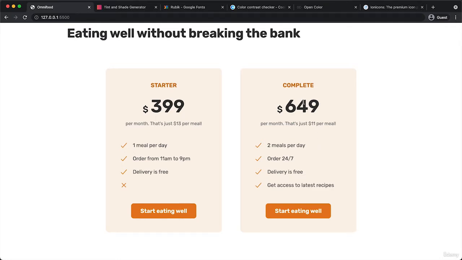Because, well, this one here makes the company more money. And so we can say that this one here is the best value because it actually is. And we can also highlight this one here. And the way I'm going to do that is by de-emphasizing this one here on the left. So remember that that is one of the techniques that we can use for creating a visual hierarchy between these bigger components. And so that's what I'm going to do now. So only this one will have this background color, and here I will remove it.